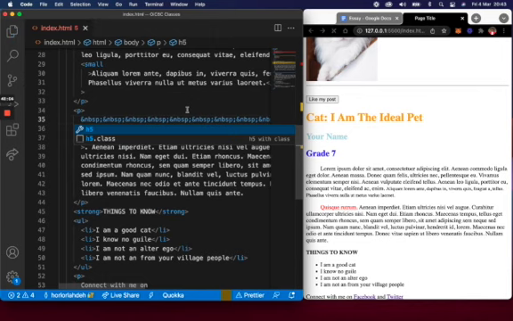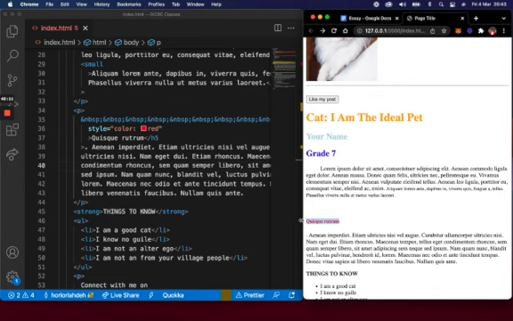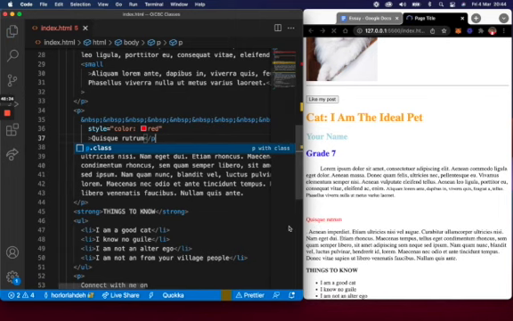So let me just save that. And let's not forget that the H5 tag is a block level element. So you can see what we got here. When we do CSS, there's a way to convert block level elements to inline elements, but we are not looking at that for tonight. So you can see why H5 is not a very perfect fit for what we are trying to do. You could also think about using something like a P tag. A P tag is also not a perfect fit, because a P tag is also a block level element.